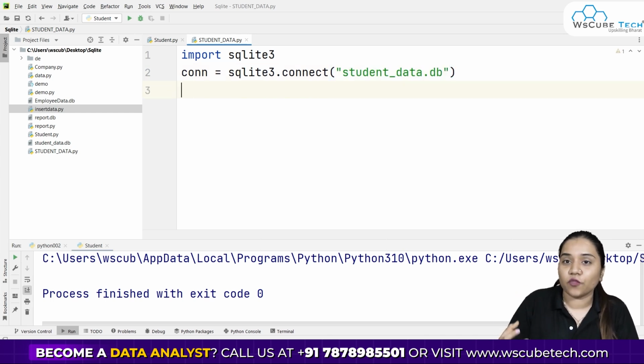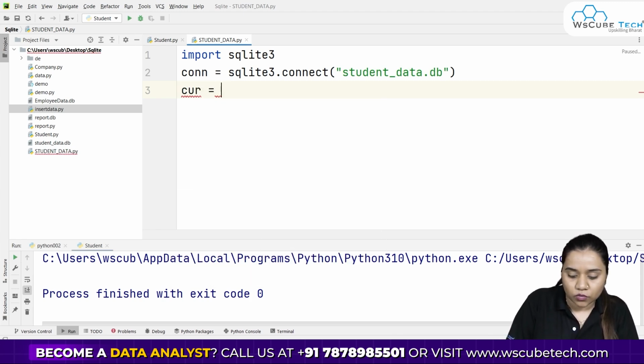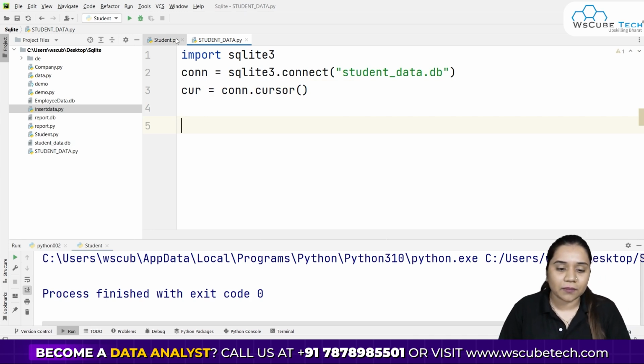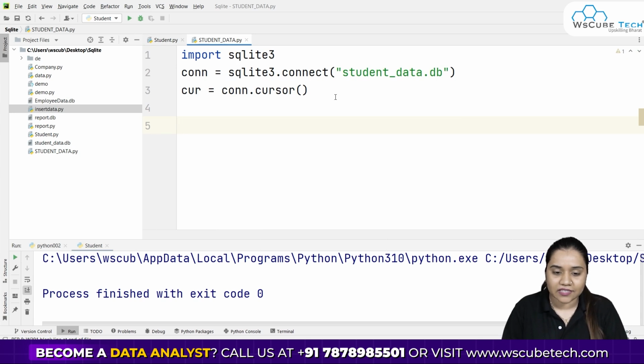After this, just like how we created a cursor before, we have to start a cursor. So I'll write cur equals connection.cursor(), opening and closing the brackets. These are the exact same lines that we wrote in the starting. Both the lines are exactly the same.